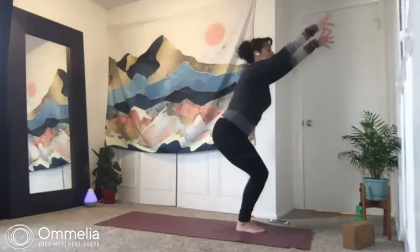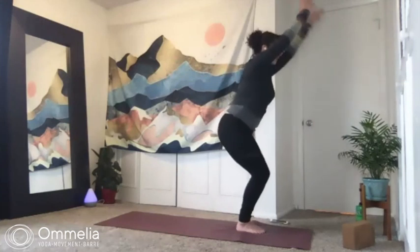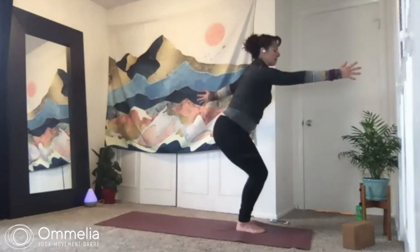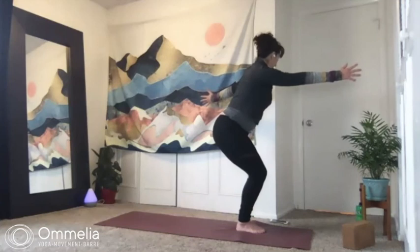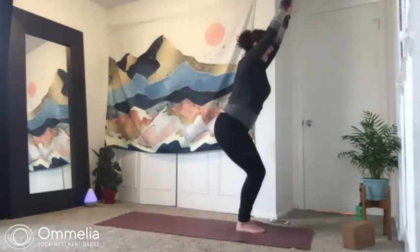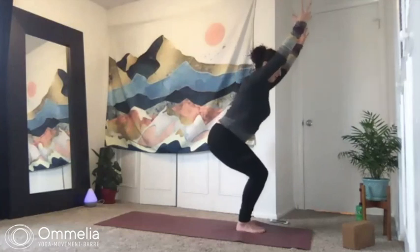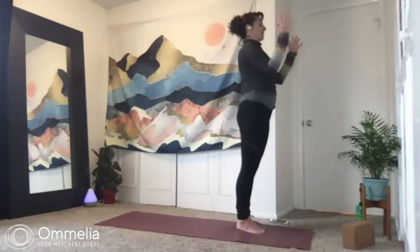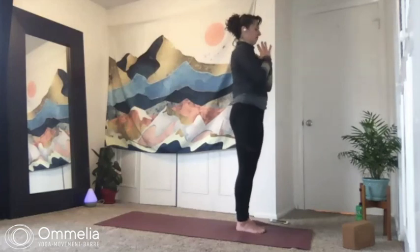Inhale back through center, stay low in the hips. Exhale, vertical twist to the left. Left arm back, right arm forward. Square your hips forward and twist from your midsection. Inhale back through center. Exhale, ground down. Inhale's upward salute, lengthen the legs. And then exhale, bring your hands to heart center.